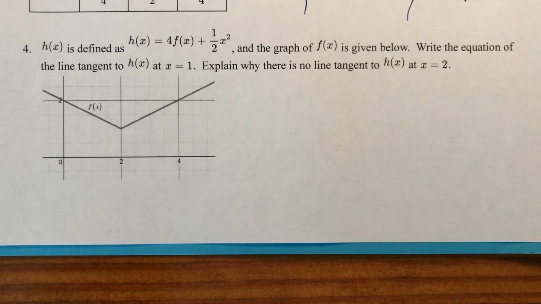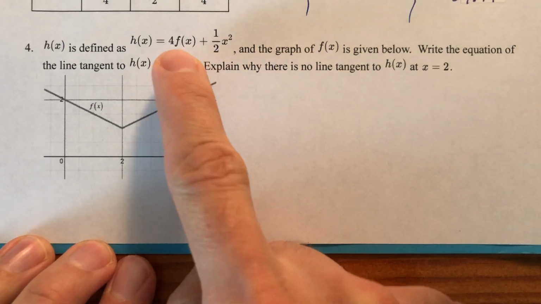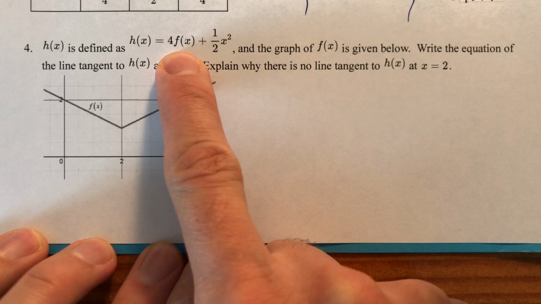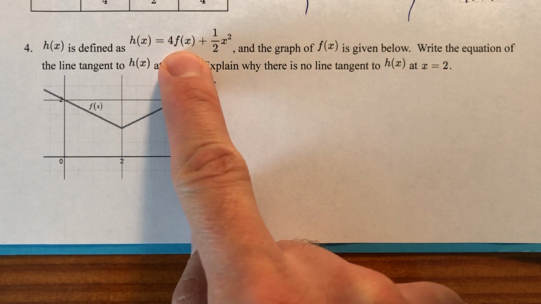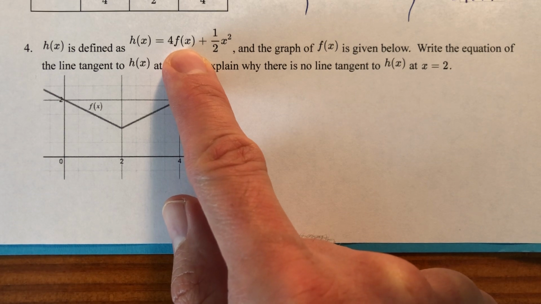Right, h is defined as this function. Okay, well, let's read this function carefully. 4f of x plus 1/2 x squared. Oh, wait a minute, f? So our function has another function inside of it. This is kind of a composite function in a sense. It is a composite function.